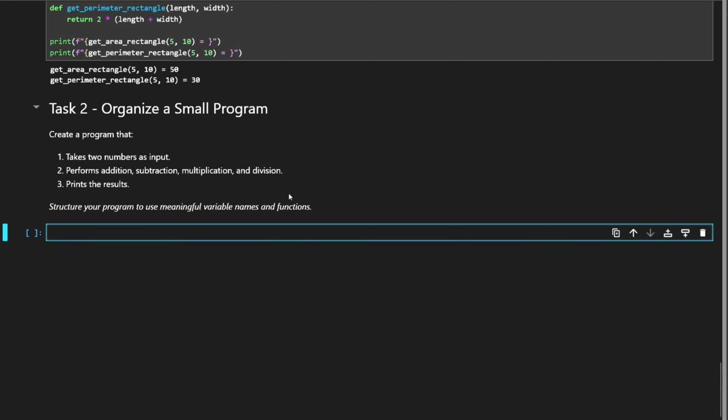Okay, task 2. Organize a small program. Create a program that takes 2 numbers as input, performs addition, subtraction, multiplication, and division, and prints the result.